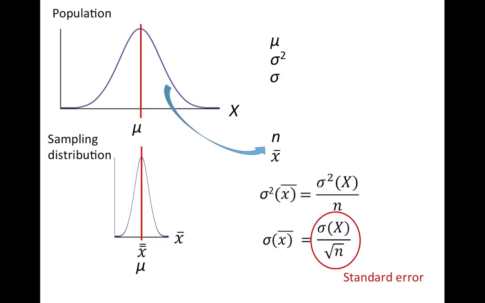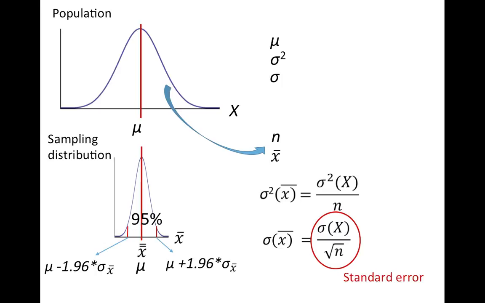Now, what does this information tell us more? Well, we know that in a normal distribution, which the sampling distribution is, 95% of the values lie within an interval that is plus minus 1.96 standard deviations away from the mean. Therefore, we can say that if we take a sample from this population, in 95% of the cases, the mean of that sample will be within this interval.